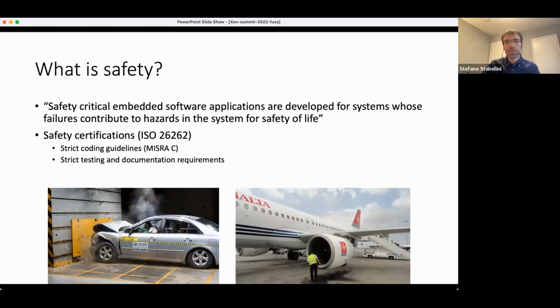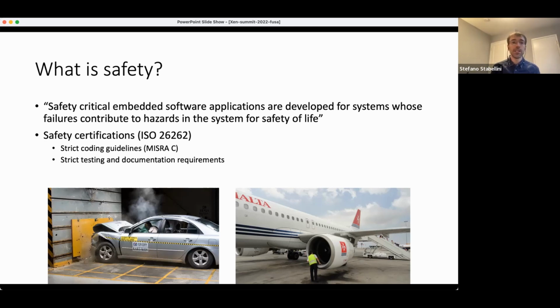So what is safety? In terms of software, safety is everything related to software when software can harm people's lives. In all situations where human lives can be at risk, like in a car, in a train, in an airplane, but not just transportation, also in industry or medical devices that need software too, right? There are a number of devices in the industry that can have a direct effect on people's lives.